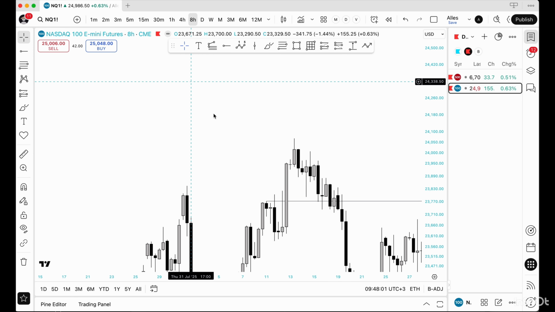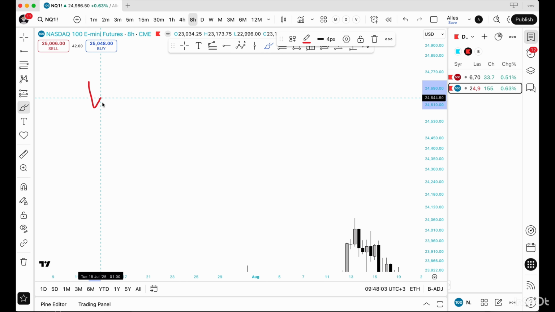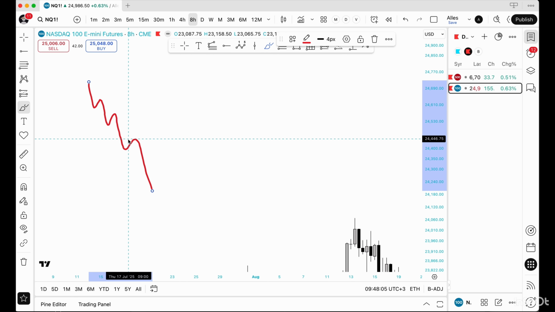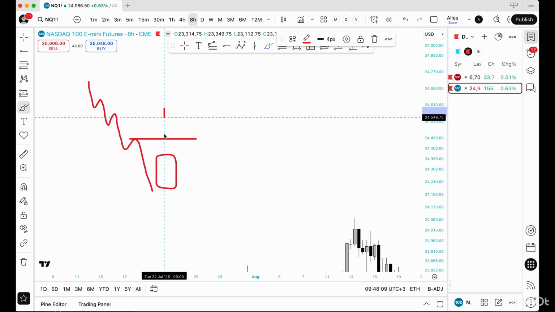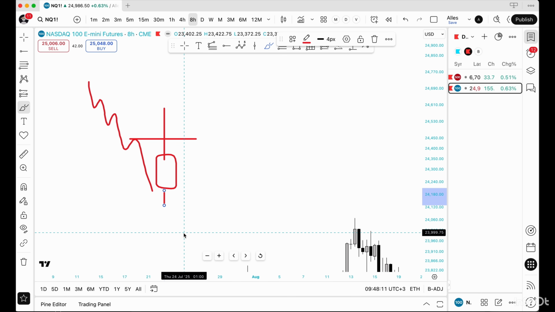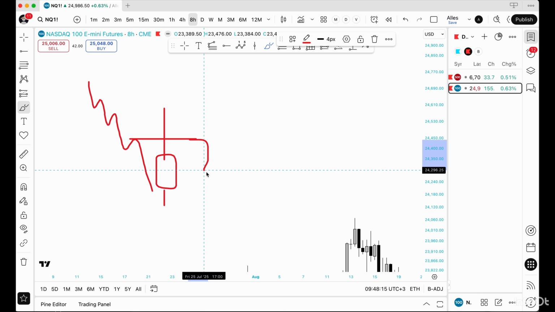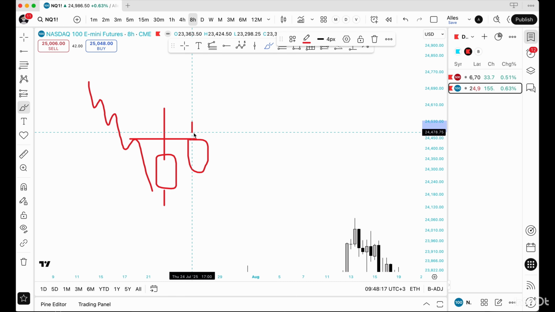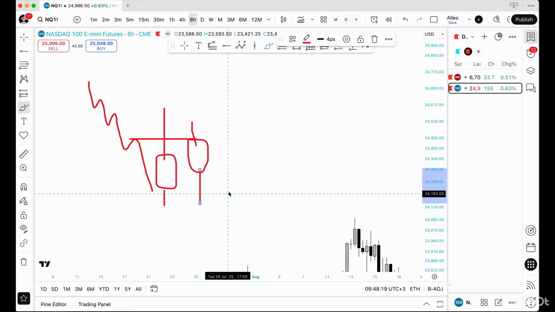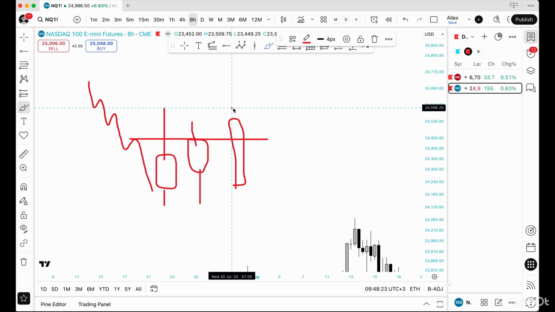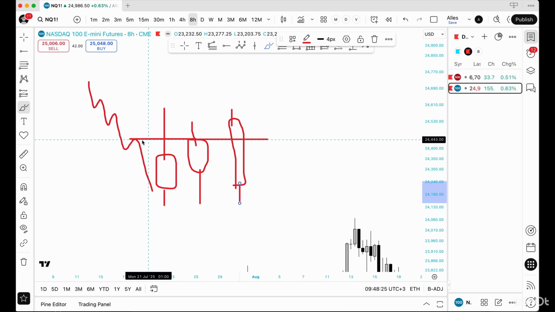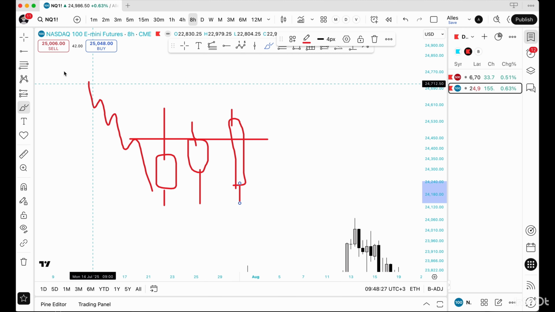So let's see this on the drawing. We have a downtrend, we are monitoring the high, and now we see a candle which looks like this. That's not a break of structure. Even if the candle looks like this, it's not a break of structure. We need to close above this high, above our line, and then it's a change of character.